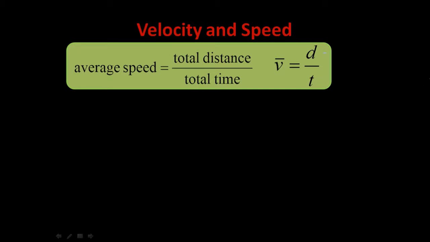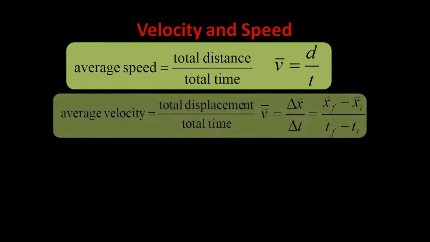Okay? On the other hand, average velocity is the total displacement divided by the total time. And you can see those vector symbols right there, indicating that in fact velocity is a vector, but that's okay. We expect velocity to be a vector because you see right here, this thing, displacement is a vector. Remember, it's change in position, final position, minus initial position, divided by change in time. Typically, we just call that t.